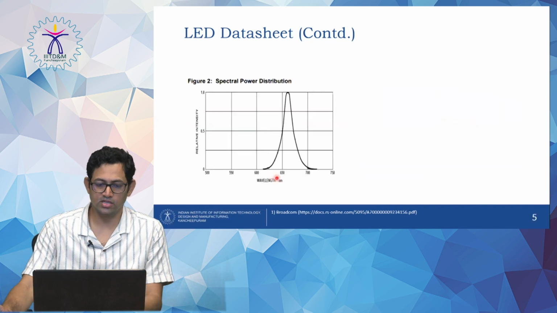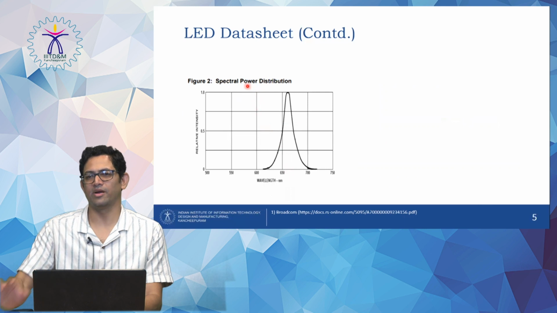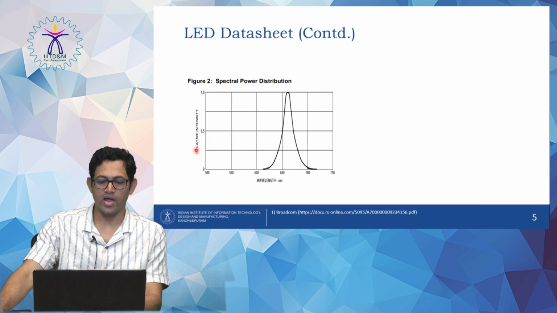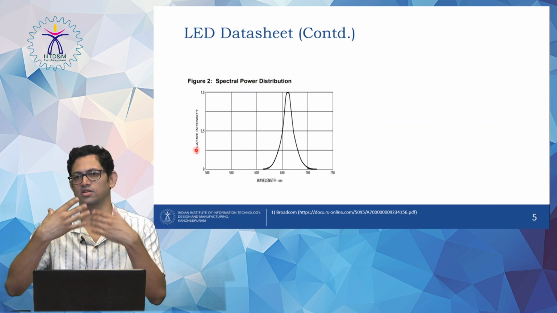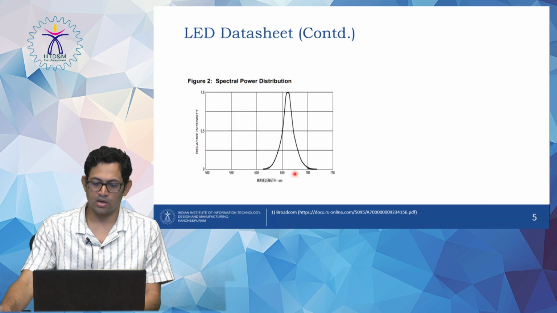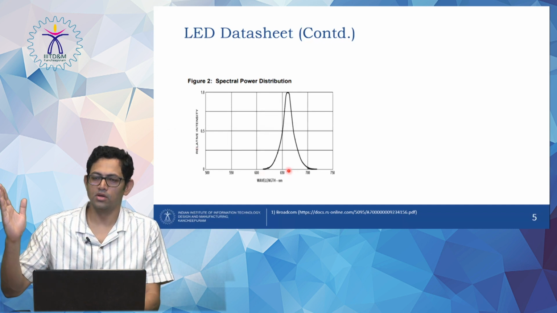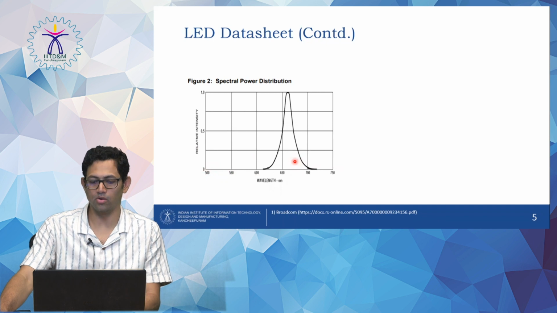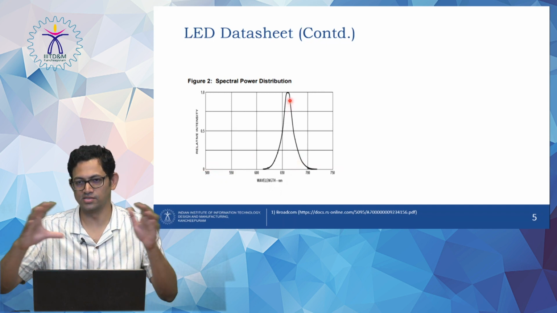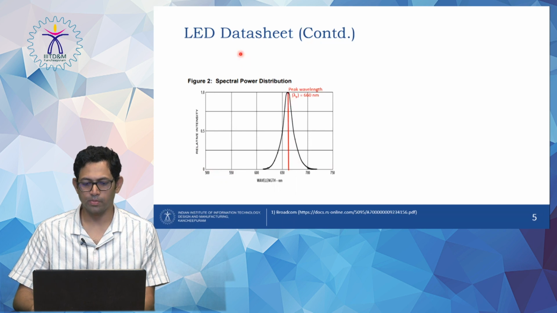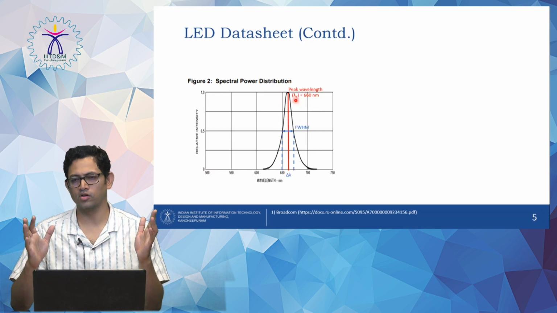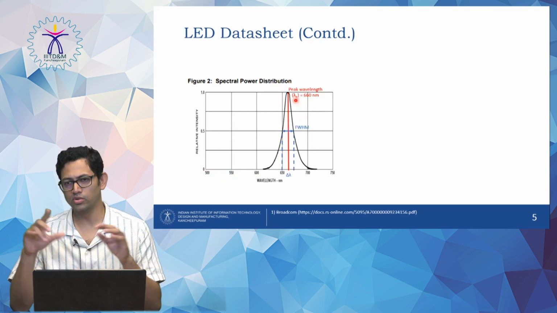Here you can see the spectral distribution. When we talk about spectral power distribution, it's a graph with the x-axis as wavelength and the y-axis as relative intensity. That is how much intensity the light source is giving me, so it varies with respect to the wavelength. I don't have any green or blue light source over here; it's purely red, as you can see, around 660 nanometers. The peak wavelength, as you can see, is around 660 nanometers. And the second thing is the viewing angle, or the full width half maximum, that is 2 theta.